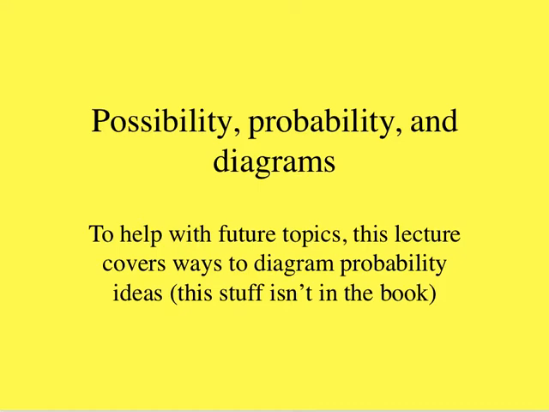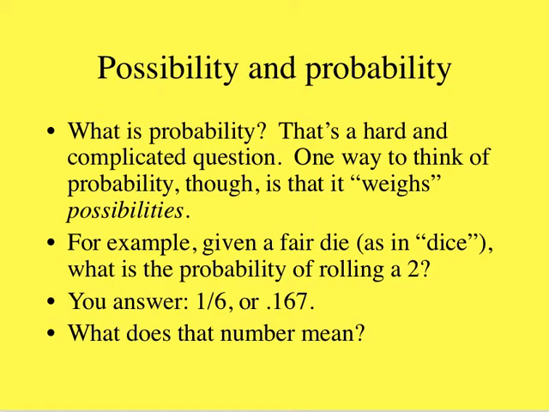So the idea here is that the diagrams, which we're really driving at in this lecture, are connected very closely with two notions that are easily confused, but they're definitely related. Not exactly the same, but for your purposes, you can think they offer alternative ways of understanding what we're really after in this course, which is probabilities. So possibility and probabilities, that's where we're going.